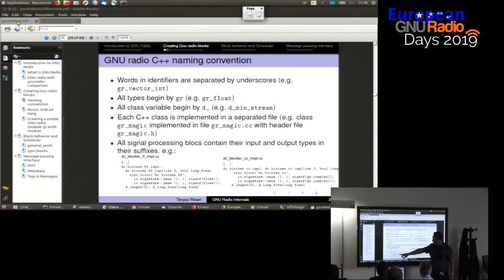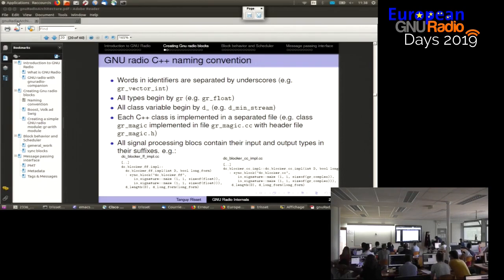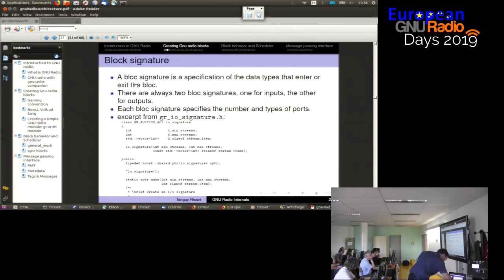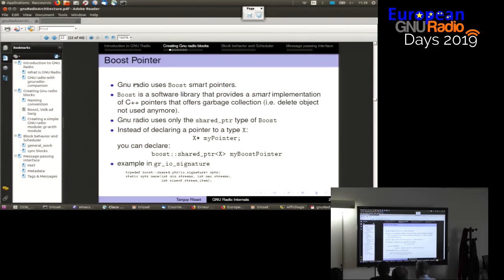As IO signature, as a parameter of the block, and the IO signature is a class. Well, what is not very obvious to understand is that the IO signature class has two integers, which are the minimum number of streams that you want to put to your block and the maximum number of streams that you want to put to your block. So you remember that some blocks you can have one input or two inputs or three inputs. So it's a parameter. So you have to indicate if you are ready to have one input or two or three. So in that case, you will have min streams is one and here three. And the type of the item that are flowing in the stream. Okay, so this is necessary to set up in your C code.